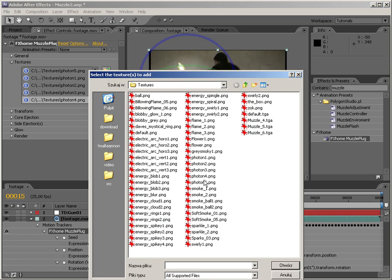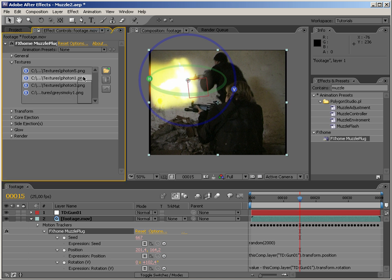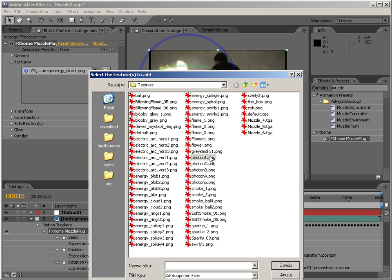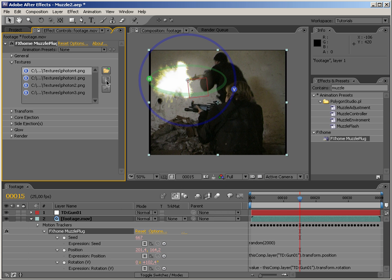It's actually a little bit hard to understand how exactly they are being made, because we don't really know which parts are being used to create which elements of the muzzle flash, but I guess that's something we just have to live with. Let's just try using only one energy blob, for example. Well, that's a big blob right there. Okay, so I think we can create from photon. I found that they're working very well.